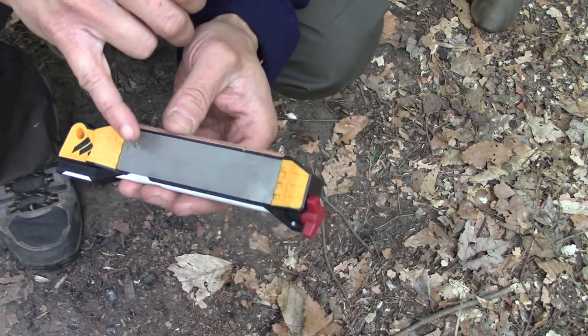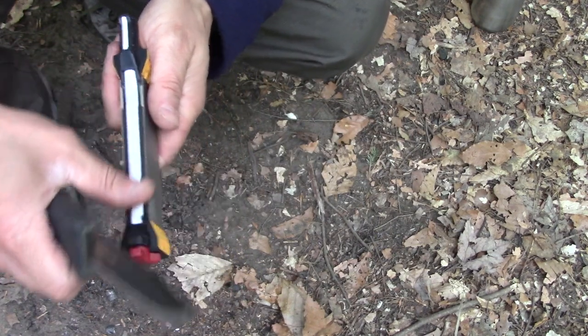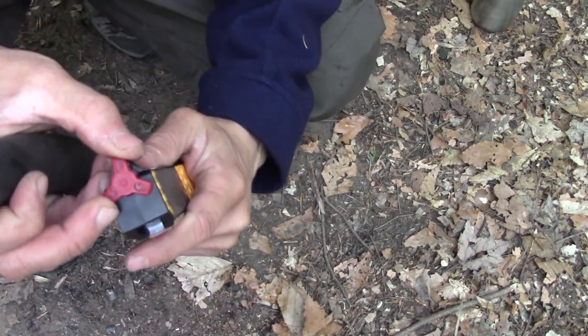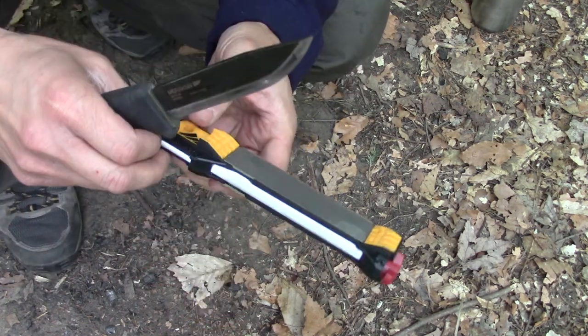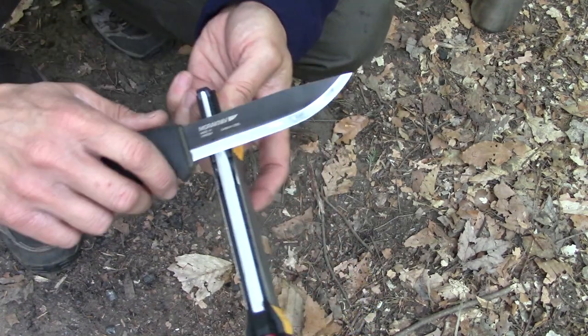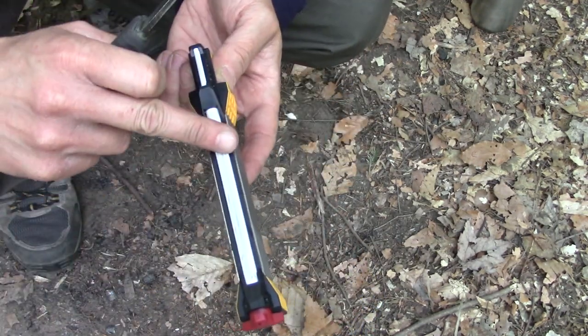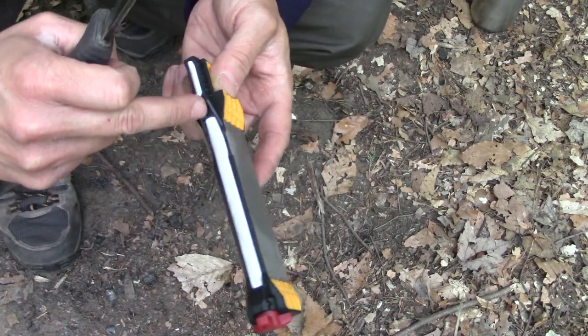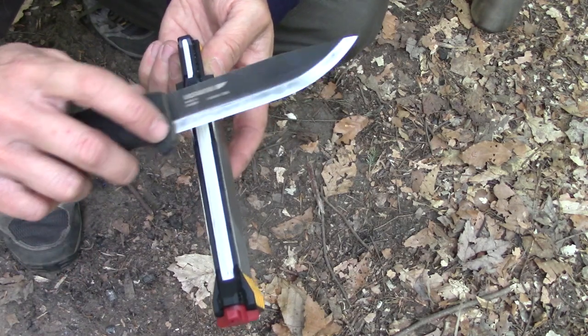A great part of this system is that the plates come magnetized to the unit itself — keeps it right on there and eliminates a lot of moving parts. We're going to go to the ceramic. Make sure there's a dial back here, dialed into the fine. That little thumb ramp gives you a grip on each side. You want to use shorter strokes on this because you can hit the ends, but that's not going to hurt it at all.